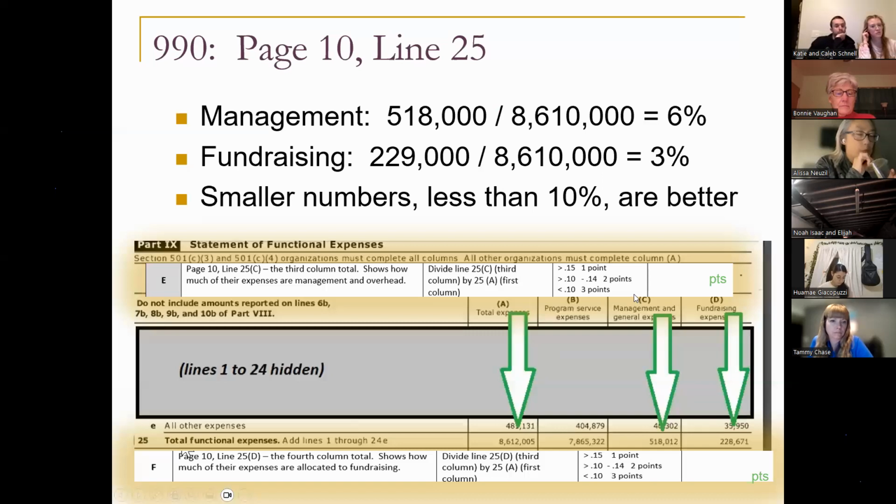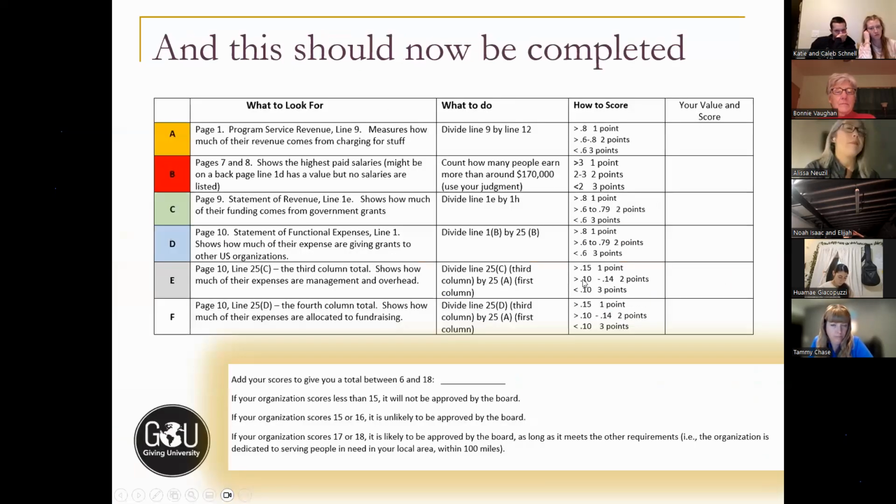Going through this then, I want to move down because I've already gone over this. Again, highlighting what we're doing: the first line is program service revenue. The second line is salaries. The third line is the funding that comes from government grants. The fourth line, D, is from their functional expenses, how much is going to other organizations, meaning they're just a pass-through entity. This shows how much of their revenues are going to overhead. And then line F shows how much of their expenses are allocated to fundraising, meaning marketing, spending money to make money. Some of that's necessary, we acknowledge, but we don't want organizations with a very high fundraising budget where almost all their funds are going simply to raise funds. Is this clear on what we're doing here and why we're doing it?